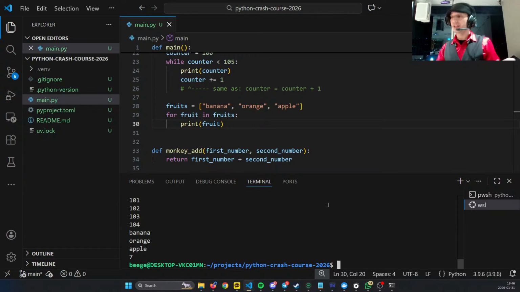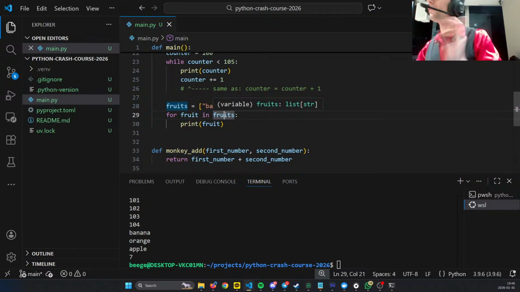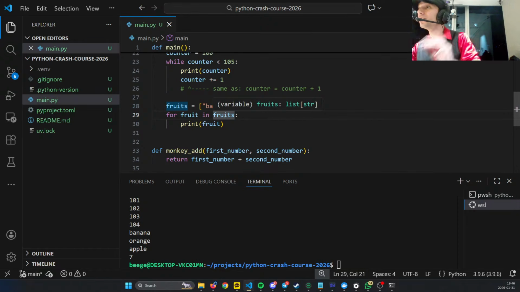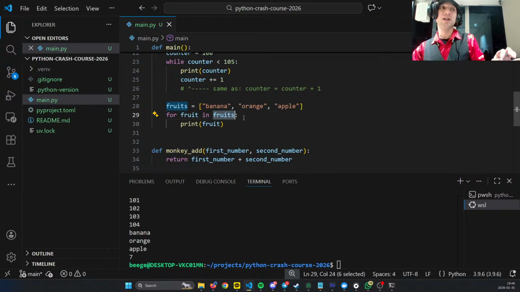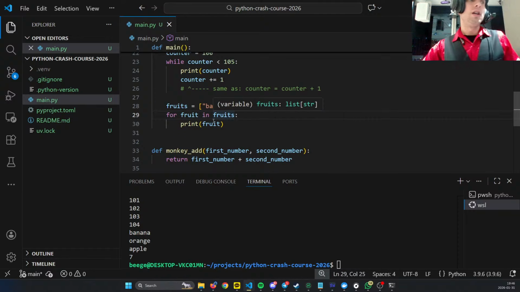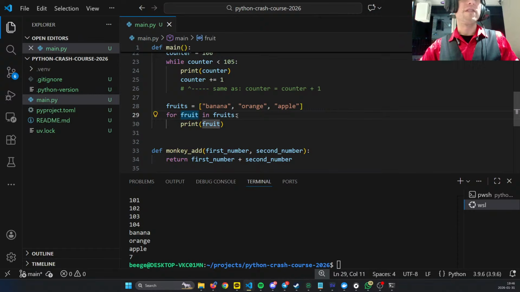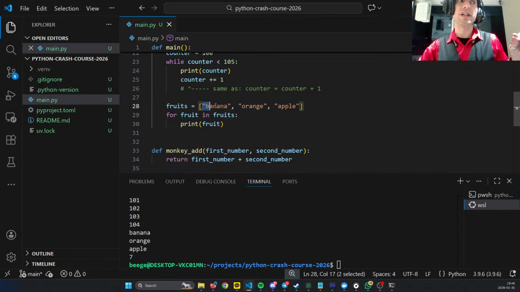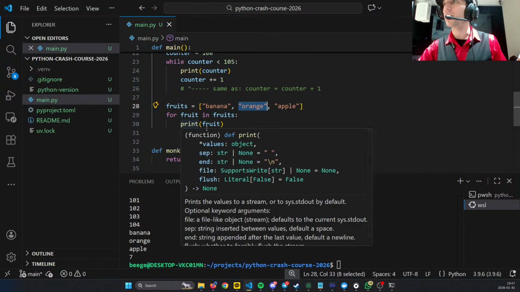So basically what this does is for in, we'll use a collection. This is very, very common, okay? Get used to this one. It's also very useful. So what will happen is the loop, when it first runs, will set fruit to the first value in the collection. So fruit is equal to banana. And then it runs the contents of the loop. Then it goes back to the beginning, and it says, okay, I used the first value. What's the second value? The second value is orange. Okay, so I'm going to set fruit to orange, and it's going to run the contents of the loop. Okay? Make sense? Everyone's cool with that?